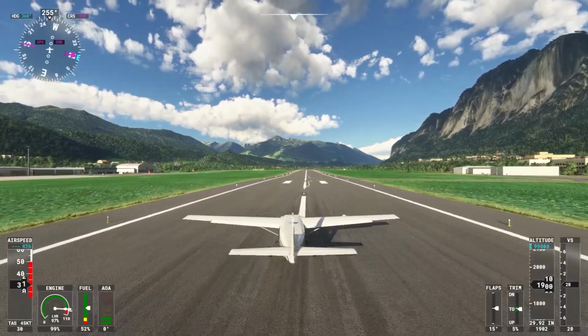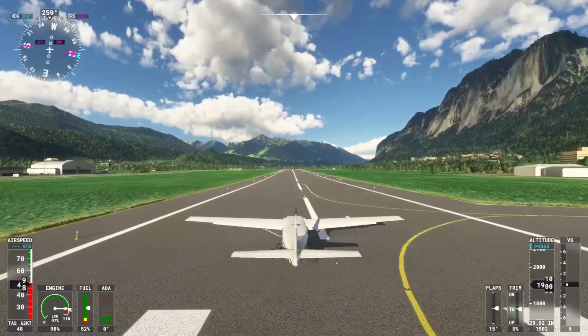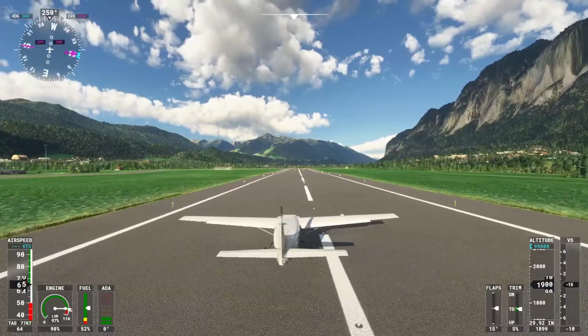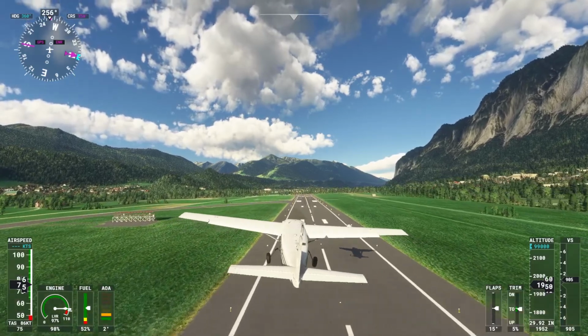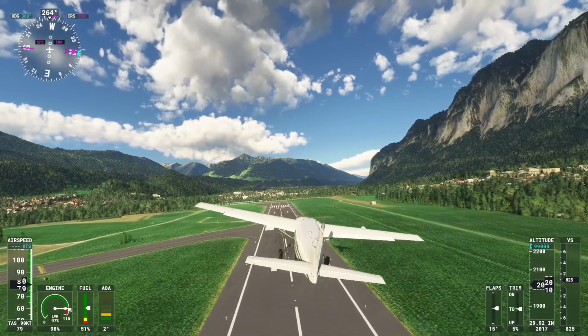And what do we want? 277 once we're in the air. Look at these gigantic cliff faces here. Spectacular. We go. Let's get some nice climbing going. Head to 277. We're presumably flying through mountains again.